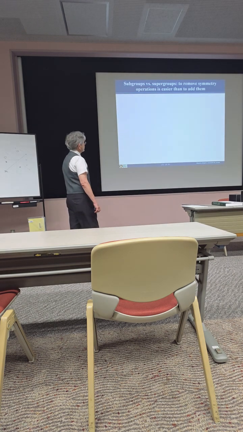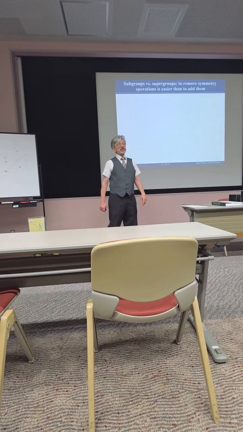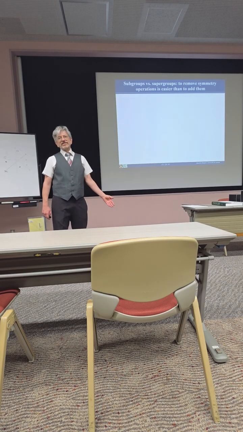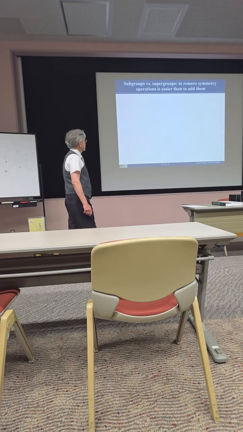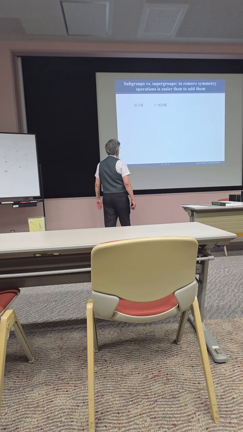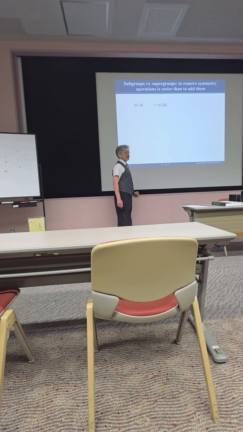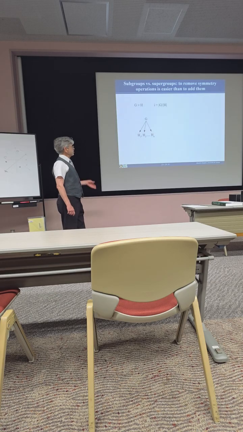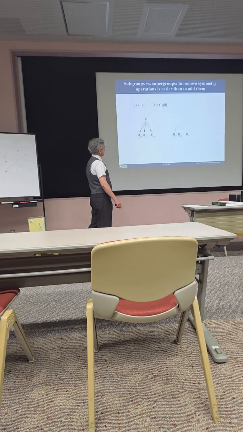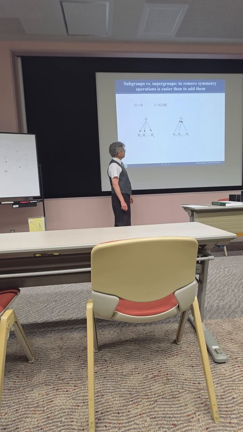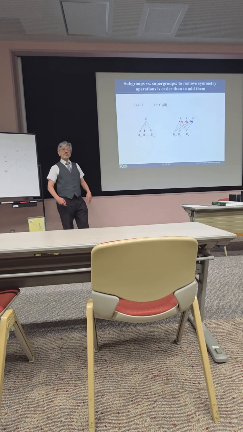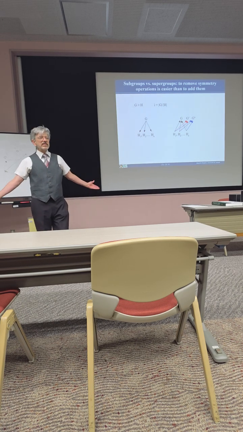Okay, subgroups versus supergroups. To remove symmetry operations is always easier than to add. The number of possibilities is lower. Consider a group and a subgroup, the index is the ratio of the two orders. When you go from G to H, you have a number of possibilities. But when you start from these subgroups, you can go back to G, but you can have a G dash, you can have a G double dash, because when you increase, the number of possibilities is large.